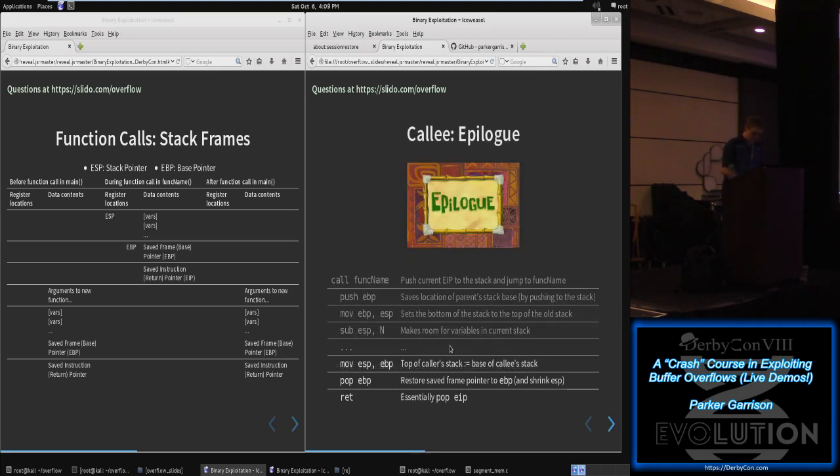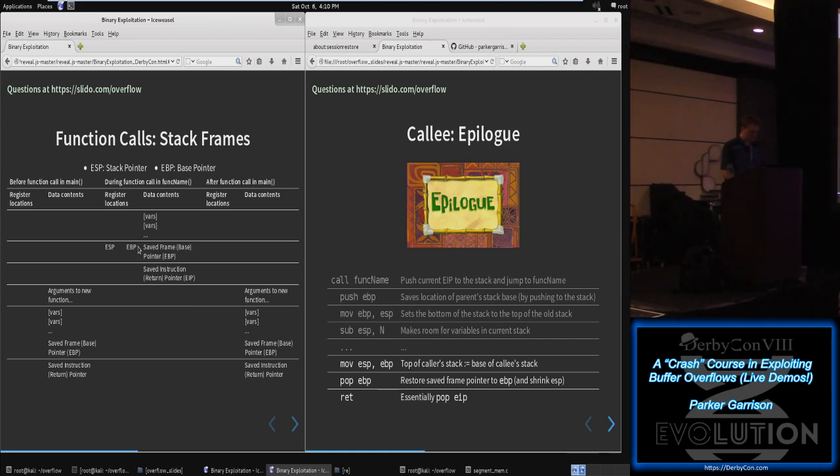So at the end of the function, we set ESP equal to the value of EBP. If I didn't make it clear before, the mov instruction is like the equals instruction in a higher level language. This is setting the value of ESP equal to the value of EBP. If we used another assembly language notation, such as AT&T syntax, the operands are reversed and it's a bit harder to understand. But remember, this mov instruction means that we're moving into the value on the left. We've already covered push and pop here.